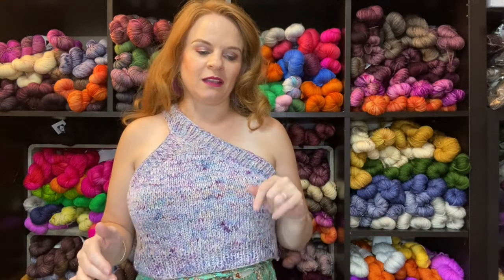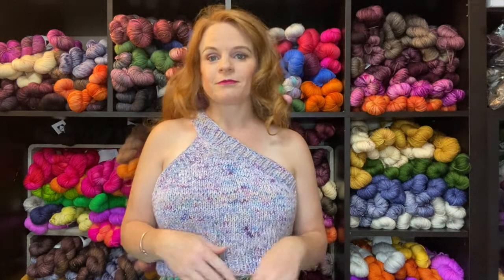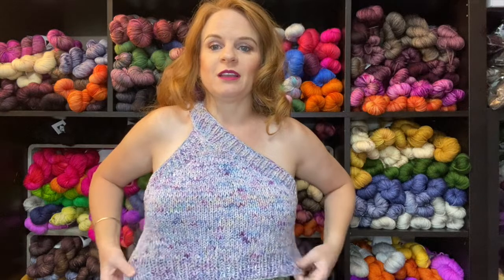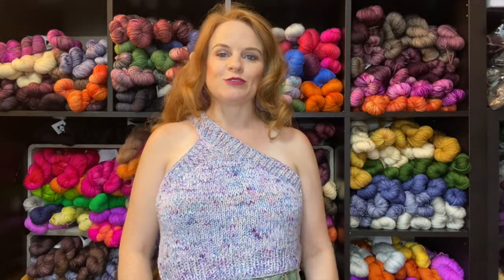All that to say, if I hadn't had the gauge problem in the beginning and the strap problem at the very end, this would have been a 1 week or less project. So if you're looking for a quick project that maybe you want to knit on a vacation, a stash buster, that sort of thing, or just a fun tank, highly recommend it. The pattern was written using wool, which I think would be really nice for an evening version. So I would knit it again, knowing all my tips and tricks now.